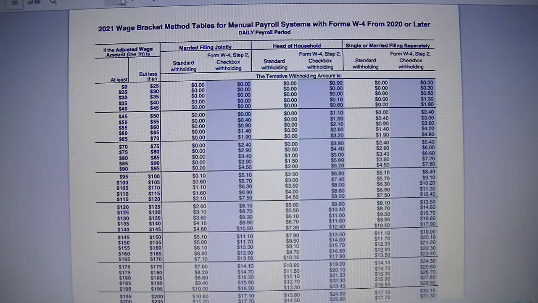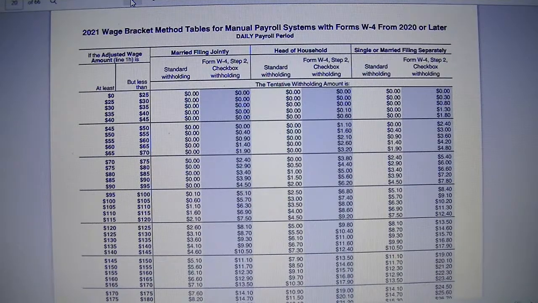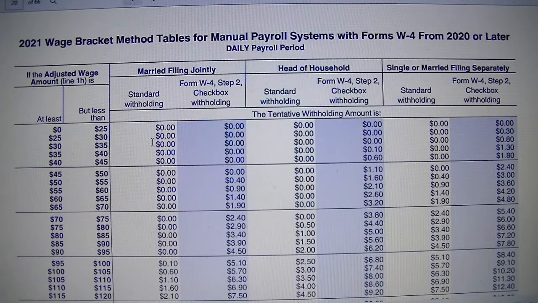Now that we are in the daily payroll section, you have married filing jointly, head of household, single, or married filing separately. So we have 110 to look up, and staff one is single.